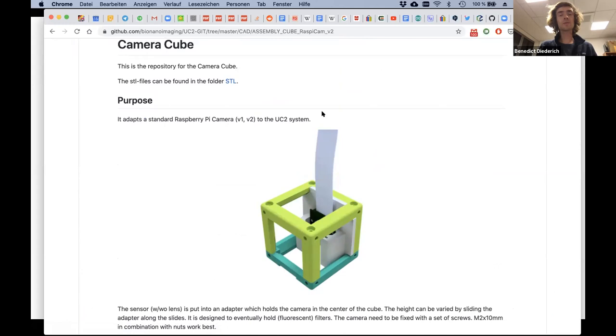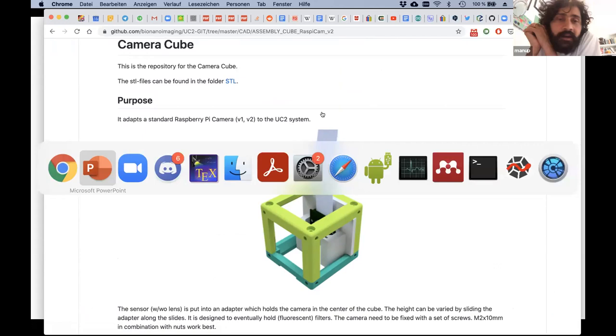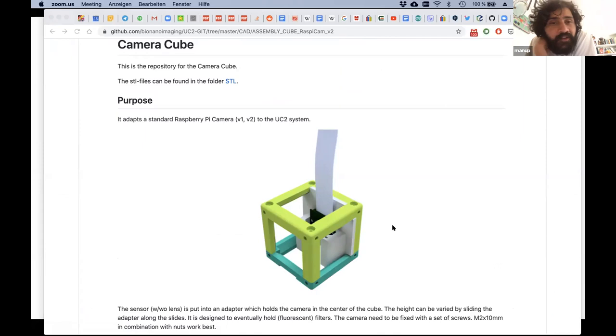So can I say, could you do one thing? If you unshare your screen and what you showed, I think it would be valuable for you to just briefly show the fundamental of how these two things come together and optically align. Because you showed it physically very quickly and your screen is very small. So if you just unshare and show the part that you have in hand. So if somebody wants to make one screen big, you can just go and click on pin, and pin video will make Benedict now full screen. Yeah, I think it would be just valuable. You could just show the heart of this entire object.